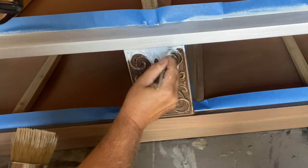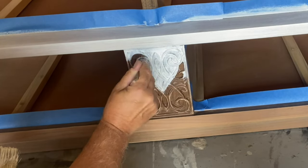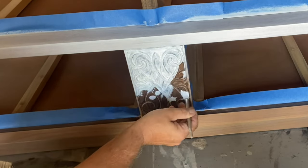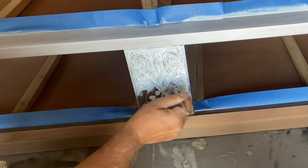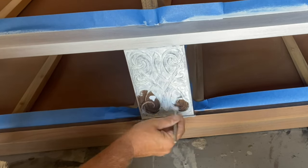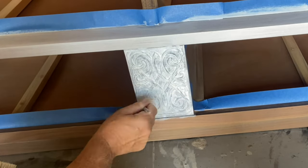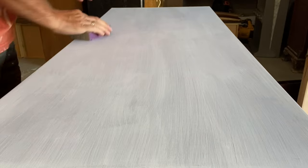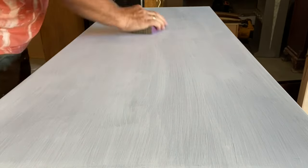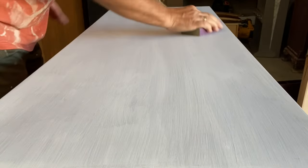And I'm just using a little smaller artist brush to get into the grooves and crevices of this detail. I did two coats of the primer, and in between the coats, I sanded it down with a 320 grit sanding sponge just to knock down any dust nibs.